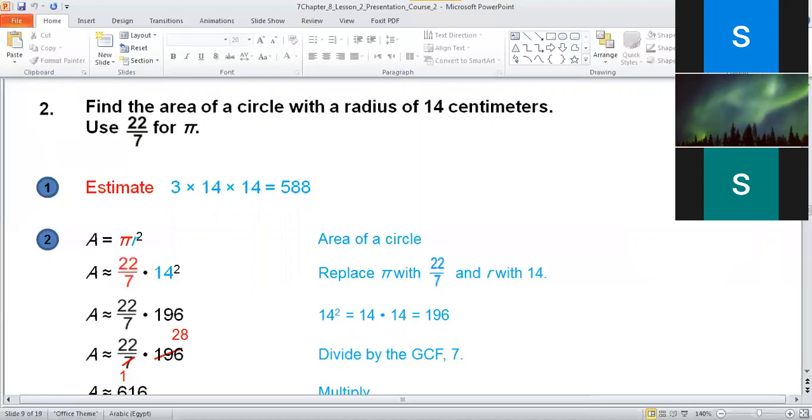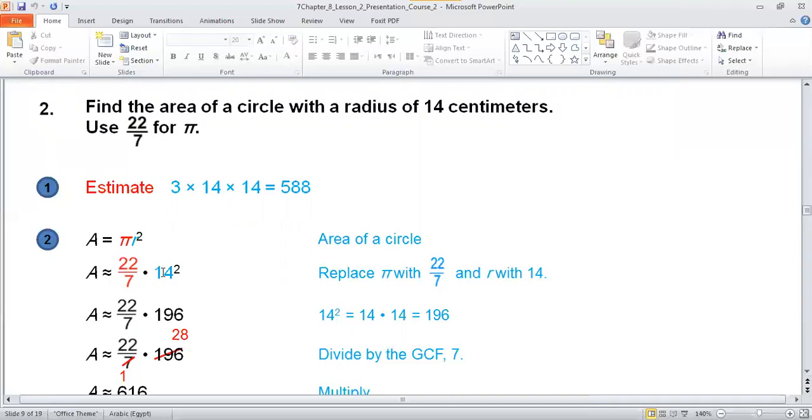Again, Faisal, look with me, please, because this one is very important. If the area is equal to pi r squared, what is the meaning of squared, Faisal? It means the number multiplied by itself. Is it clear? So we will multiply the number by itself, 14 by itself. We will remove pi and put 22 over 7. We will remove r and substitute it by 14. It will be 14 squared. We will make 22 over 7 times 196. Simplifying gives 28. We will multiply them together. It gives me 616 centimeters squared.